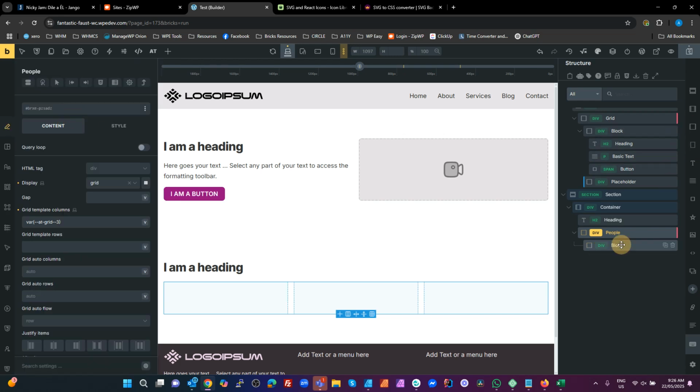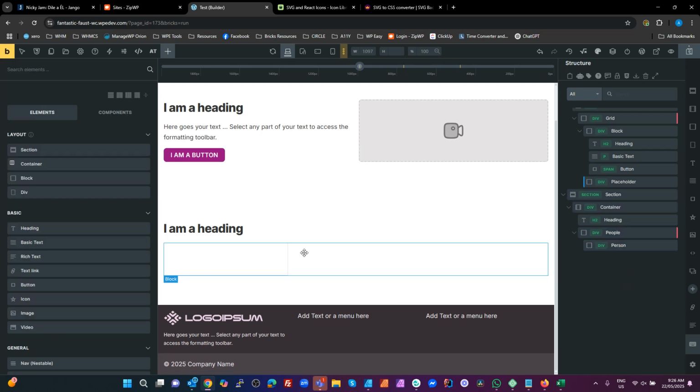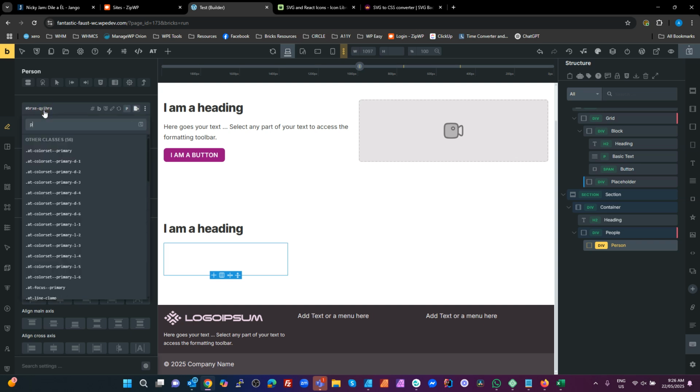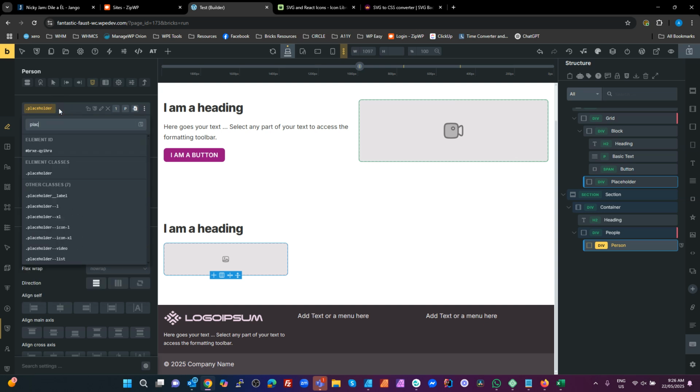We've got a person, and we're not quite sure what we're going to do with this person yet. We haven't got a person icon yet, have we? So we're going to go back to our placeholders. I'm going to add our placeholder there and set it to placeholder.